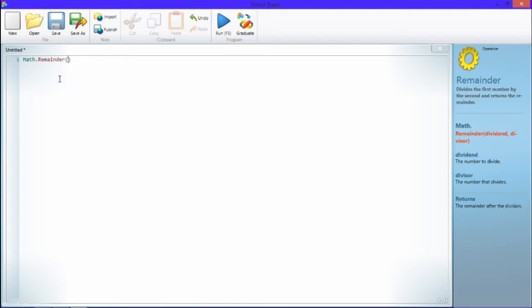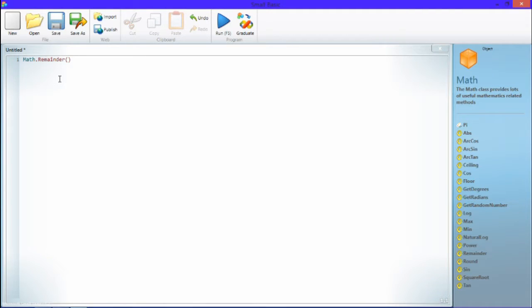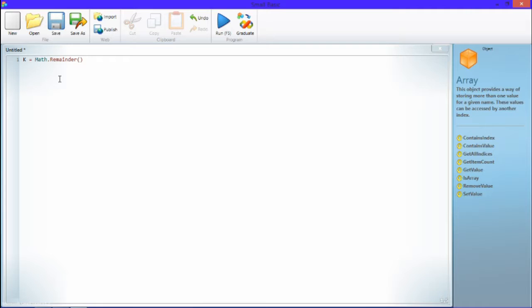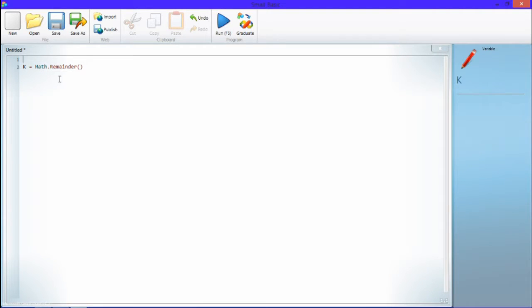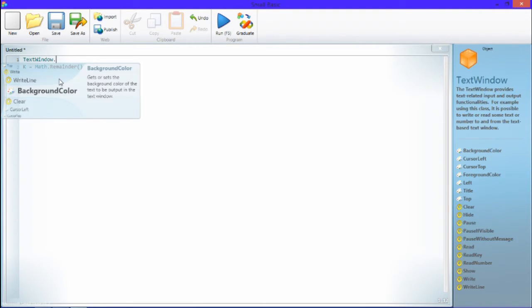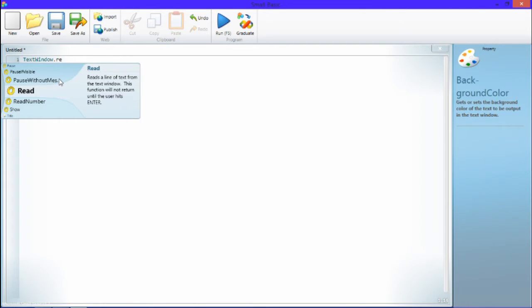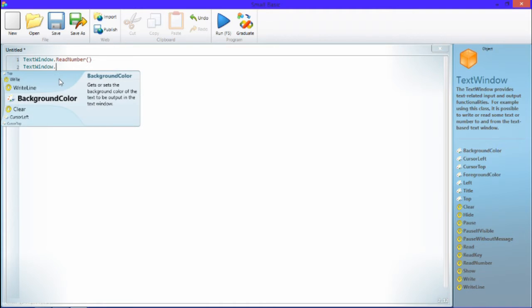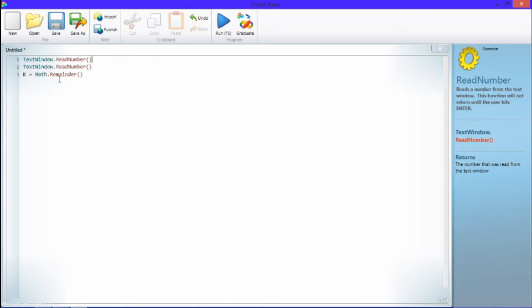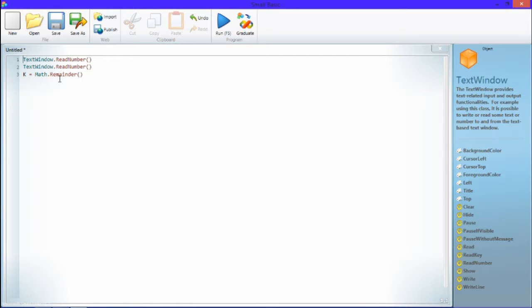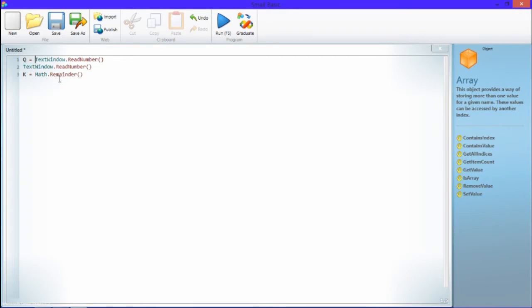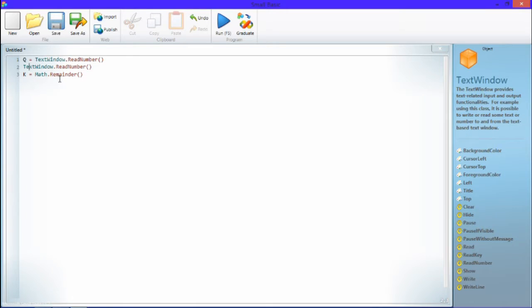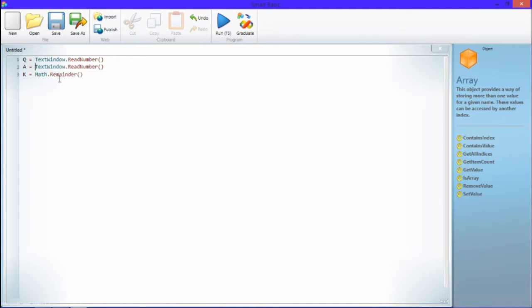So what you're going to want to do is go K is equal to, and then TextWindow dot ReadNumber, and TextWindow dot ReadNumber. So now we're going to give these two a variable. We're going to give this one Q, and this one will be A.